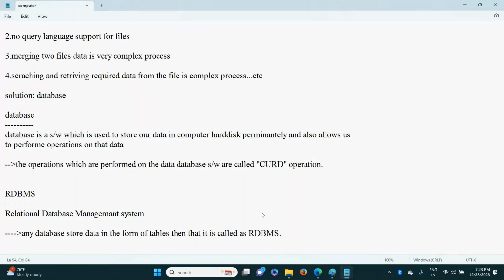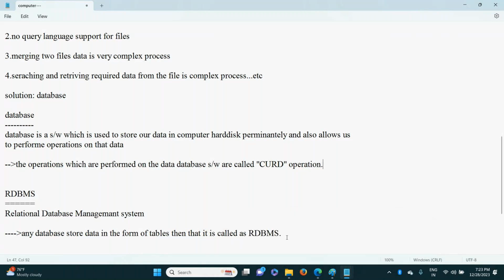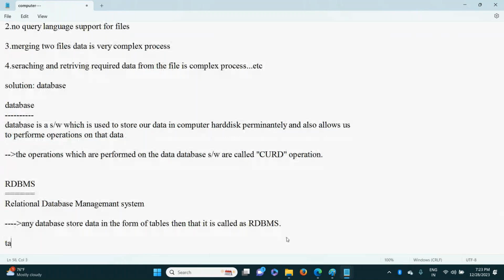It's very simple. Here one question is generated in our brain. Sir, what is table? Okay, it's very simple. You people know about table. Table means collection of rows and columns.